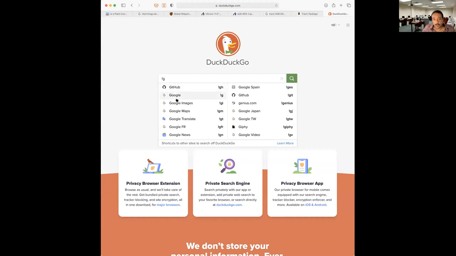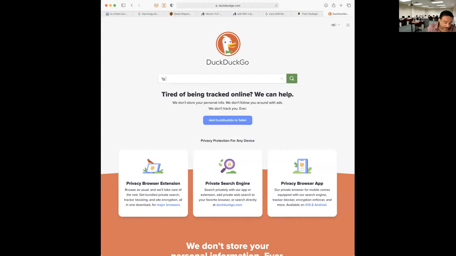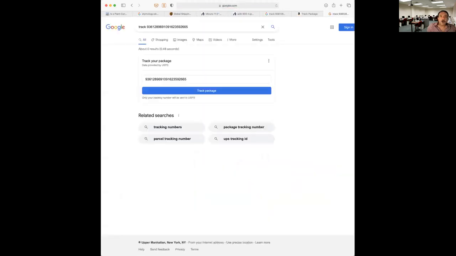See how it shows up all these Google results here? And then I put track and put the number, and it'll open up Google automatically. I didn't have to go into google.com, right? And I don't really want to go to google.com. Every time you go to that page, it's like, oh, you came to our page, we can start tracking you, even though you are signed into an account. I don't like to do that. These bangs also work for the other search engines as well.